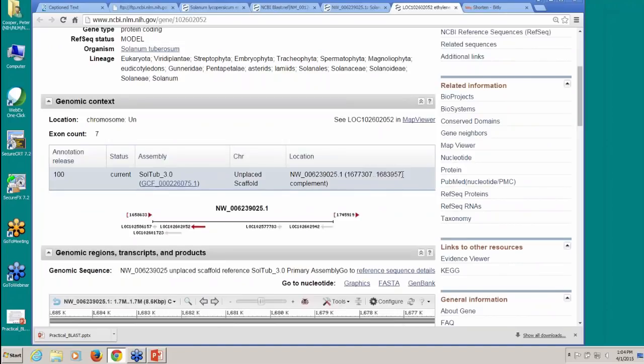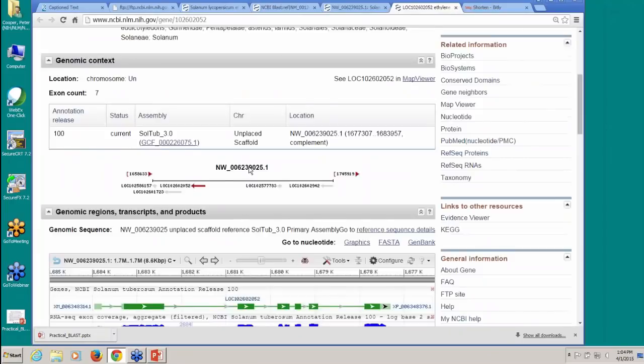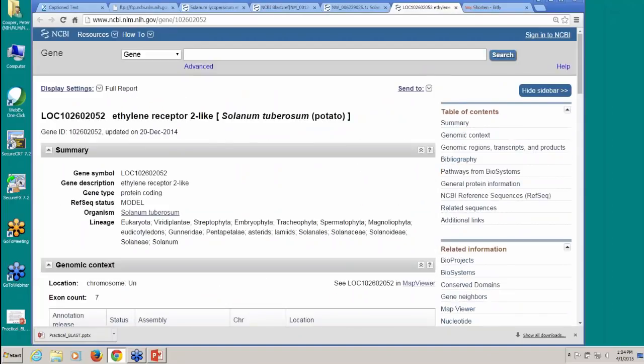But notice that I now have the coordinates of this gene on that scaffold. So I can use this as a query to look at the RNA-seq data. And that's what we did here. You can see how we have used this. This histogram here shows you where these RNA-seqs align to the genome. And that's basically how we called this gene, based on the alignments of this RNA-seq data. So just to show you SRA BLAST, we can reproduce that ourselves, take this genomic region and search it in SRA. In order to do that, I'm going to need to find a particular set of SRA data.